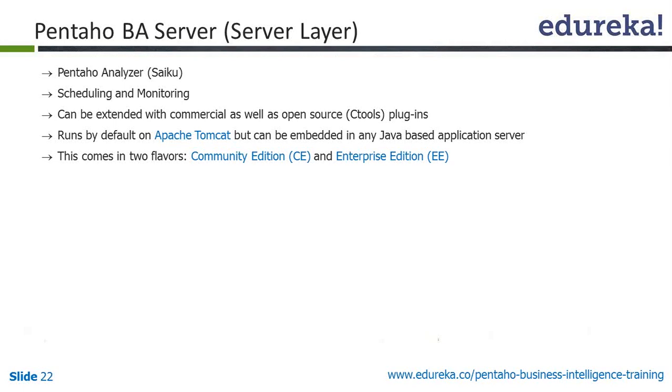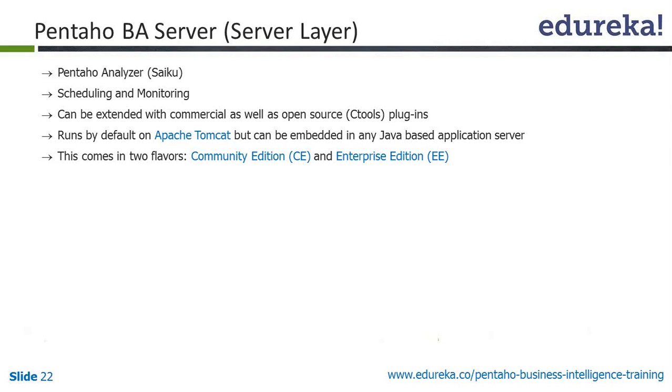So the server layer. This is a platform recently renamed from BI to BA. Earlier it was called Pentaho Business Engine. Now we say Pentaho Business Analytics, and it's a core software piece on the server side with the following features. Hosts content created in the server itself through plugins, or files published to the server from the desktop application. So basically you can publish your data on the server. Managing security: you have your security around it, so your data is secure.